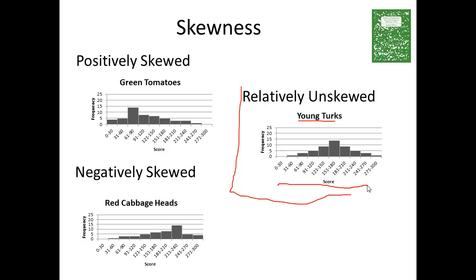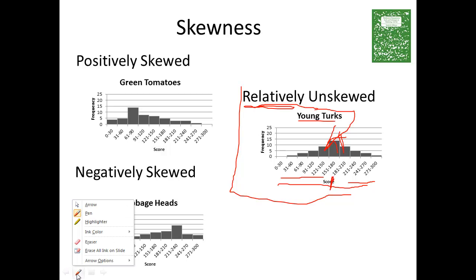Here's their bowling score, a frequency plot of the score of the members of the Young Turks bowling team. And you see that at a peak, the average score was about 150 to 180. They had some scores that were very high and some scores that were very low. With relatively unskewed data, the average will be where the most popular answer is found, or the most frequent response is found. So with relatively unskewed data, the average will be a great measure of the central tendency of the data that was collected.